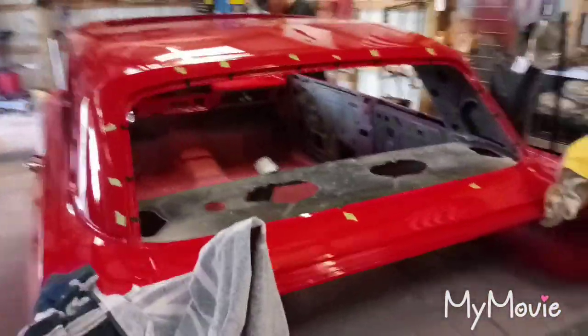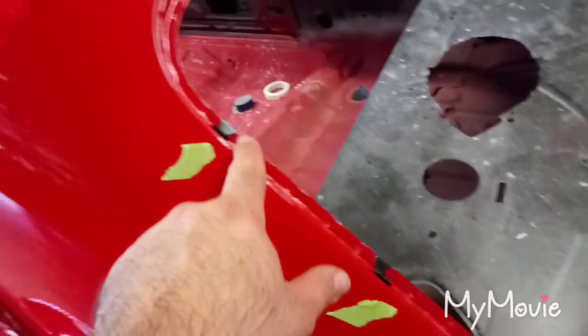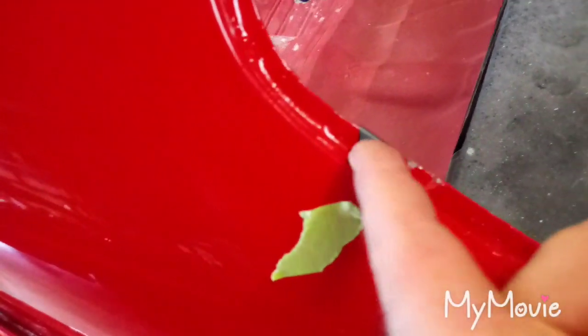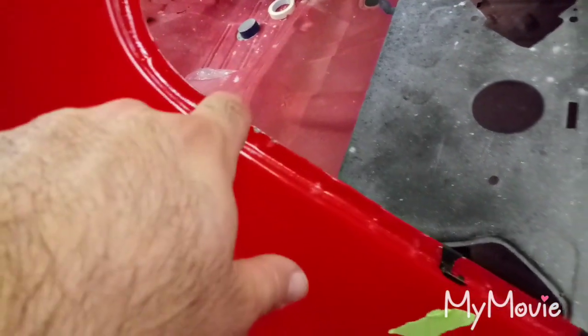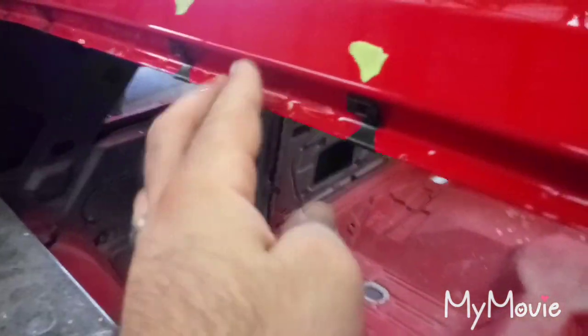Alright, it's still Friday, we're getting ready to put this front and back glass in. The process is you put your clips all along the flange of where the glass sits — I think it comes with 16, they tap on with a hammer. You might need to persuade it a little bit with a screwdriver, widen it up or close it up, but the main thing is you want it tight against the body because your stainless molding jams in there and that's what holds it. When putting these clips on, the most important thing is you don't put one directly in the middle — you want to offset it.